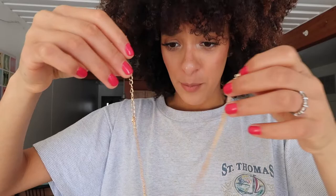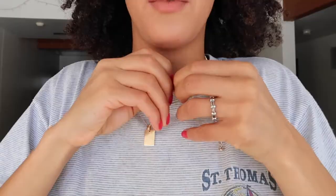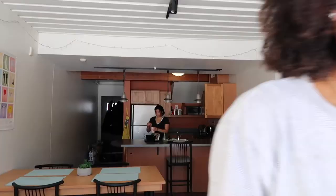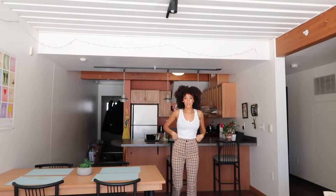Starting with this necklace, I'm going with accessories first, which is very unusual, to pair with my pajamas. I'm actually gonna put the fit on, but first, now that I got my nails done, they're just so much shorter. Oh, there we go. And let me take my PJs off, and then this combo is so cute, so we're gonna put this together. Ooh, okay, so this is the first look. Wow, I don't know how I'm gonna do the angles.